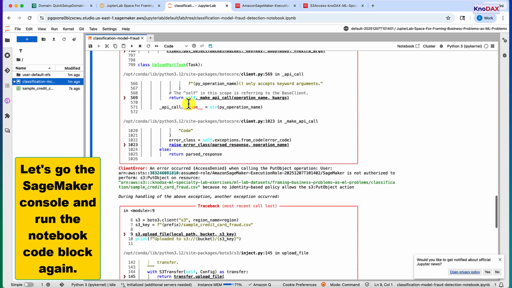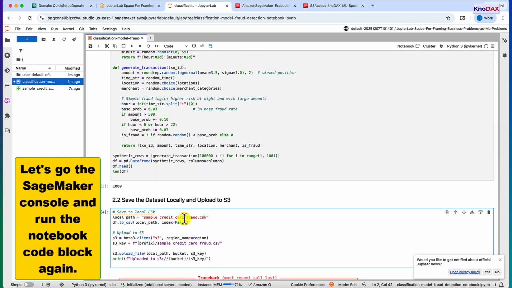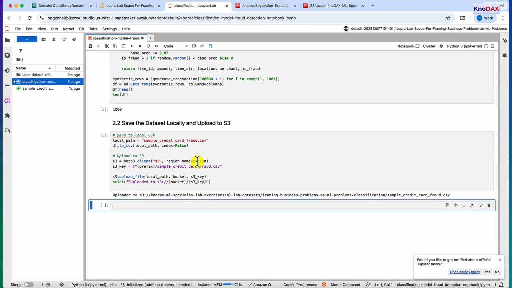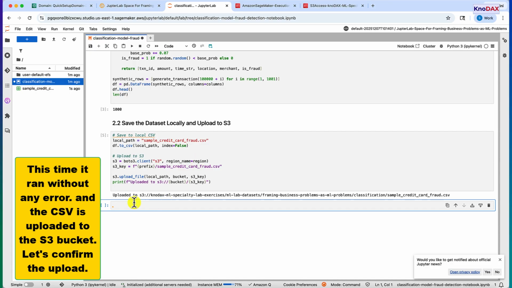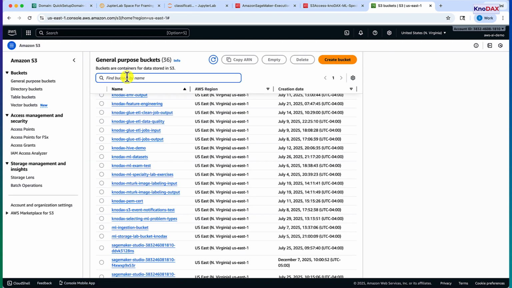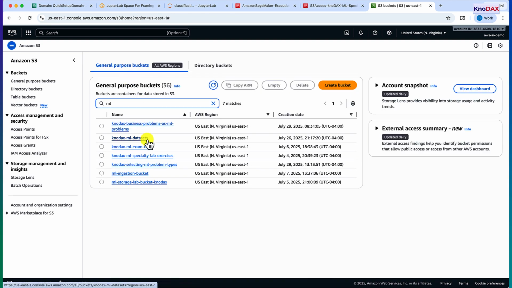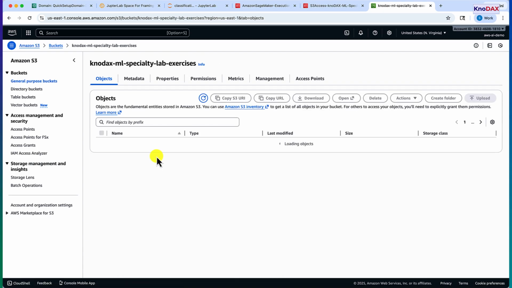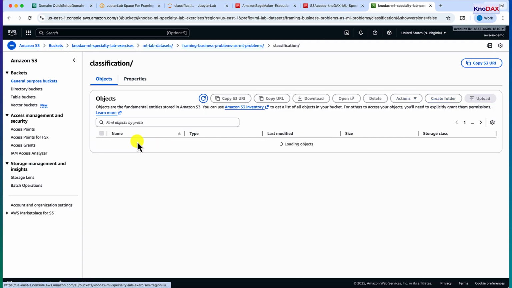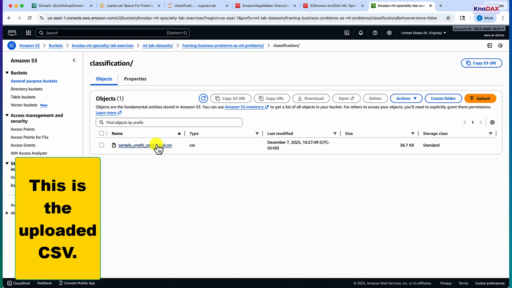Return to the notebook. Run the code again. This time the file uploads successfully. Check S3 to confirm the CSV file is present.